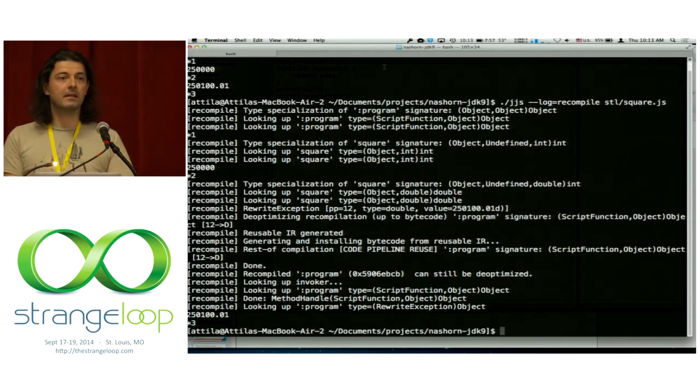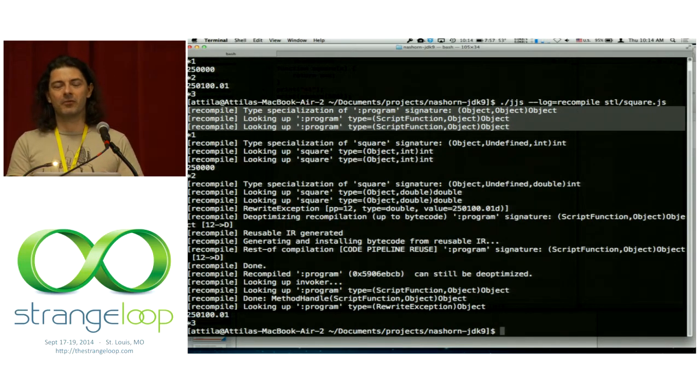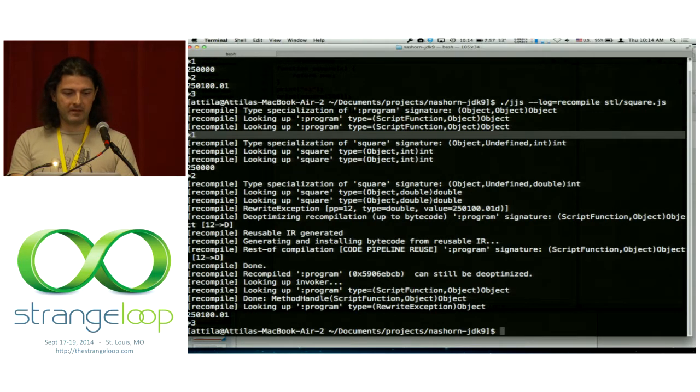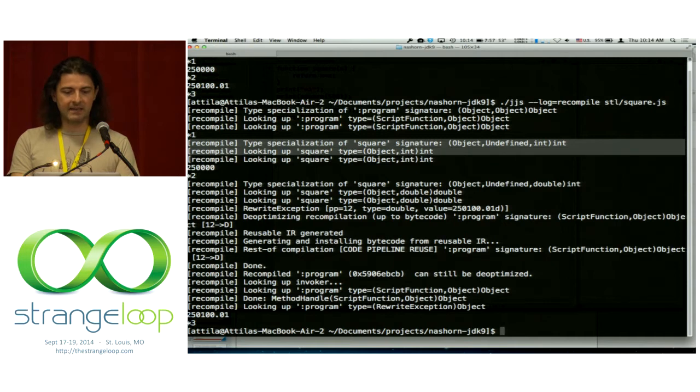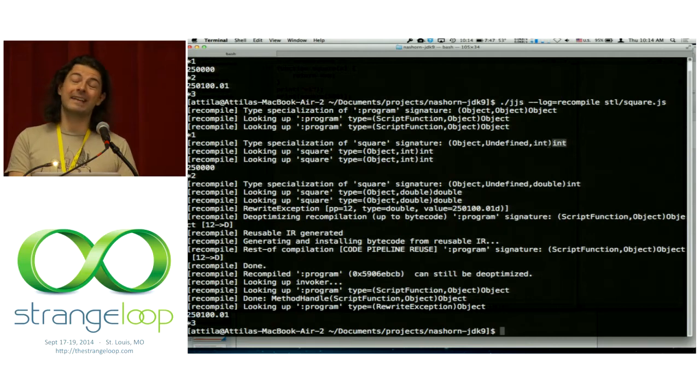Okay, is this better? Okay, so as you can see, the program starts running and, actually, crazily enough, even the program is lazy. It shouldn't be, but we didn't want to special case it. So it prints this first line, and then it says, hey, I need a type specialization of the square function that will take an int and return an int. How does it know it will be returning an int? Well, it doesn't. That's the fun part: based on your input parameters, you might have an optimistic guess at what the return type might be, and that can also evolve over time. It's just the initial guess.